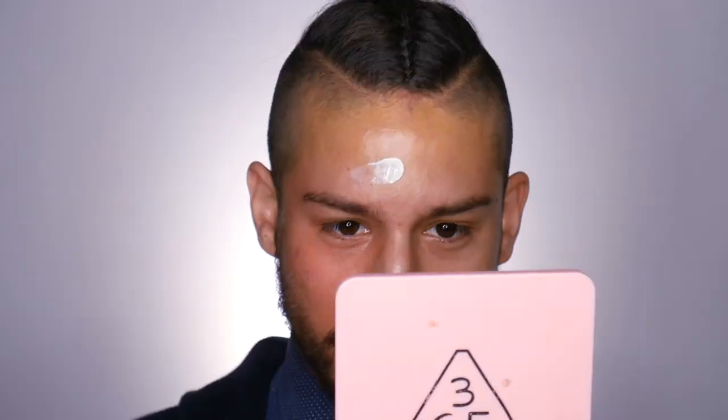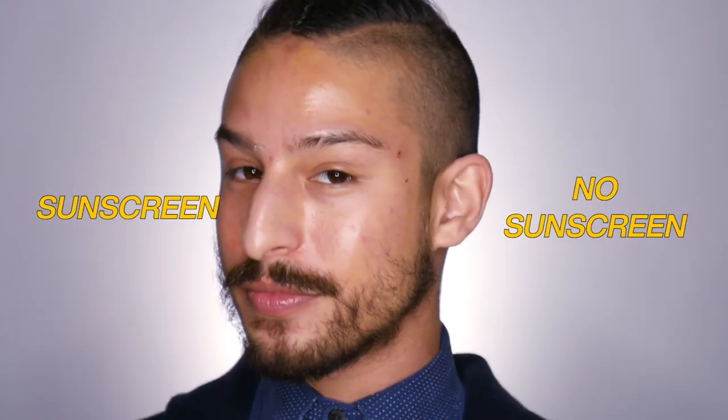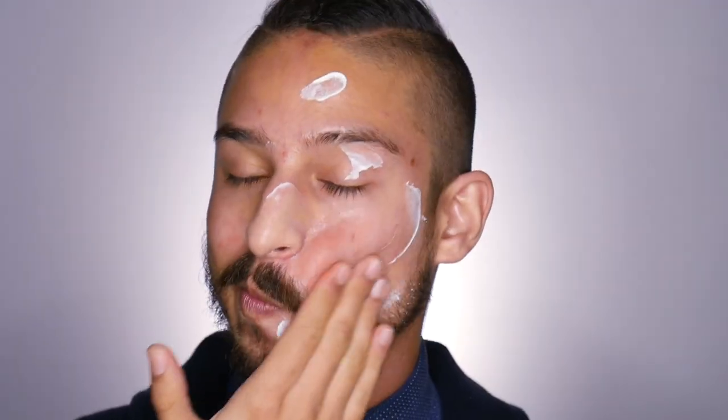And again, I was really surprised with the feel and texture of this because it's a little bit more rich than I anticipated, but it still feels really, really lightweight. You can see on camera when I do a side-by-side comparison, it looks really nice on the skin. And after a few minutes, you can see it sets down. And again, it gives you a really nice, to me, natural satin matte finish where I still have more life and luminosity to my skin, but I don't have a lot of shine. It really set down nicely.